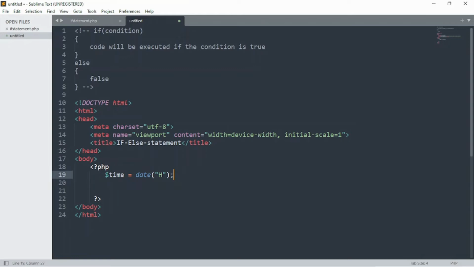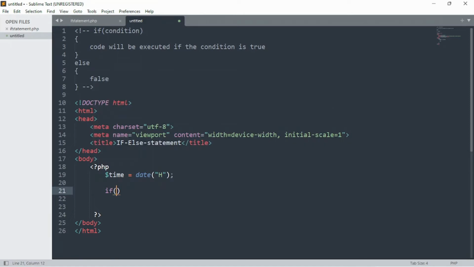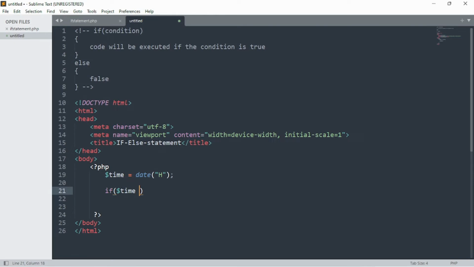So at this rate, I'm going to make use now of this if else statement. I'll start with an if, and I'm going to evaluate if the time is less than 20, meaning it will check if it's already less than 20 hours.